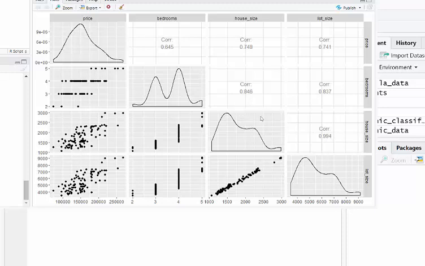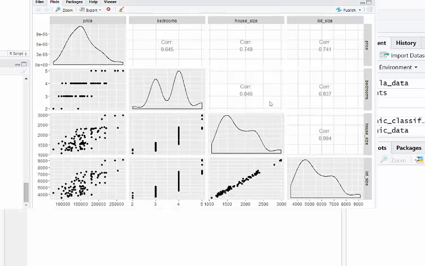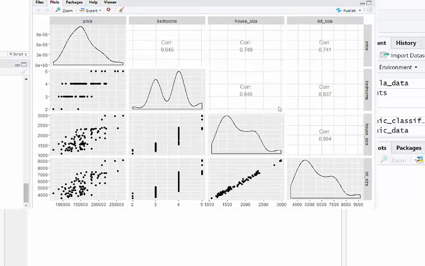So price with bedroom, right? So here is my row price. Price is correlated with bedroom 0.645, with house size 0.748, and with lot size 0.741. So these are kind of strong correlations, right? With bedrooms, technically, according to our classification, it's moderately correlated, but it's on the brink of becoming strong, right? So I want these correlations to be weak or not so weak. They want to be strong. No, these ones I want to be strong, right? Because they're correlations with the target.